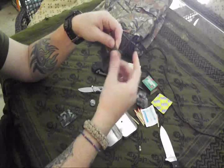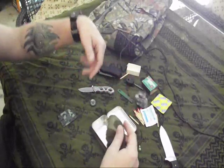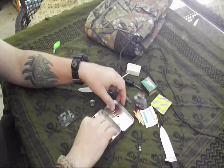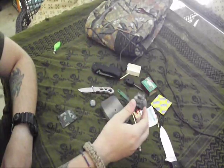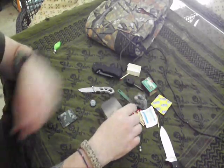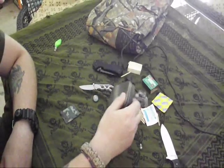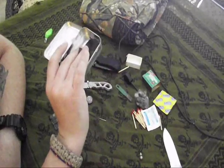Another thing on this is just a piece of a bandana. It's 100% cotton. And this goes with the whole idea of the tin, because not only when you make a fire, say you get a fire going and you need to make fires down the road, you use this tin with your 100% cotton, stick it in, seal the tin, and you put this in your fire. And what you're doing is you're starving the oxygen out of this container, and you're going to make char cloth, which is a charred piece of cloth that will easily take a spark and get another tinder going, or get another ember going for fire. So not only is the container useful for carrying this stuff, but it's also a survival tool itself. Plus you could also use the inside for a flashing device for signaling if need be with the sun.